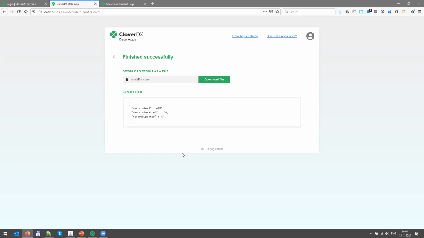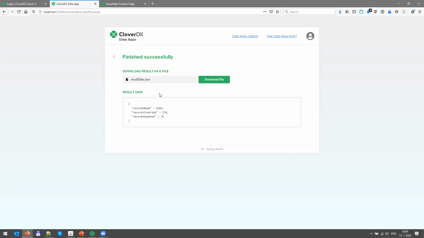And in here, you can actually see how this is powered by data services, because the default output type for a data service is JSON. So in my case, I'm providing a very simple JSON on the output with just the status of the data load that shows me how many records were read from an input file, how many inserts and updates have been done in a database. And just as before, since this is a file, I can also download this, although it would probably not mean that much. So this is the user interface that you can present to your users. And as I mentioned, they can have any number of such applications.